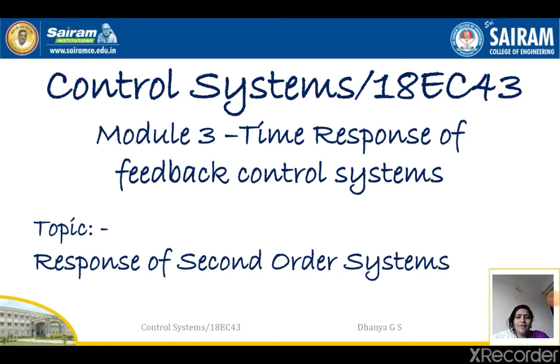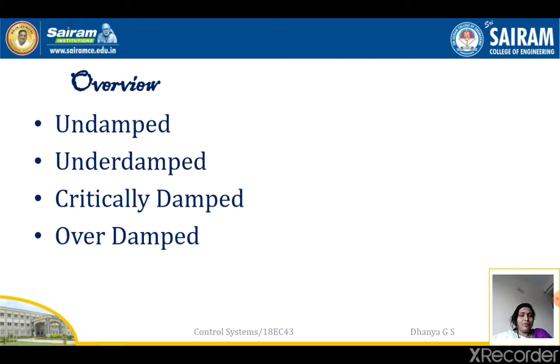Hi all, today we are going to study about response of second order system which comes under time response of feedback control systems. So already we have discussed about first order system and second order systems. Today we are going to study only about the response. We have to go for 4 conditions: undamped, underdamped, critically damped as well as overdamped. Today in this session we will just go through undamped and underdamped.